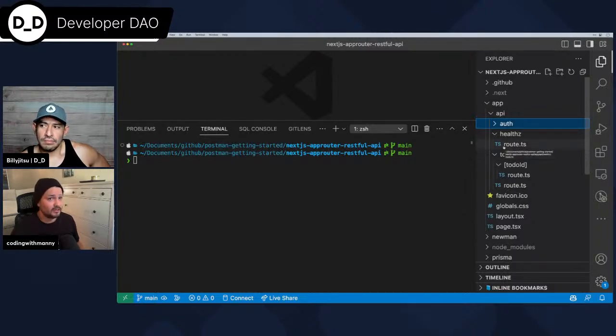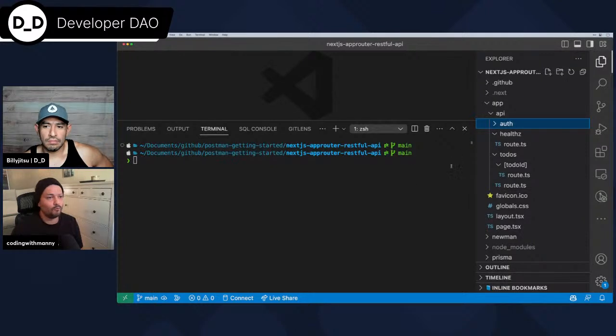This is all an API, REST API endpoints. I used Next.js because it's a lot easier to get started with. You could use Express, it's the same process. You could use tRPC, you could use GraphQL, but for the purposes of this workshop, we're going to go over a standard RESTful API application.